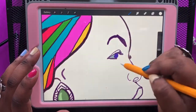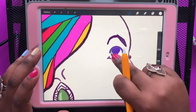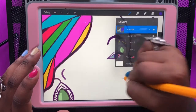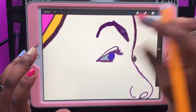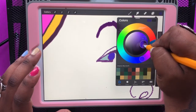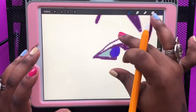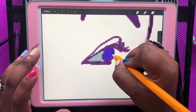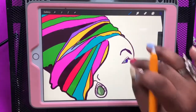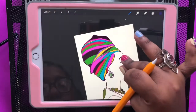I might even put something darker right there just to indicate the pupil. Again, we're going to do the eyedropper tool. Make sure we're on the eye layer. Zoom in. Go a little bit darker. Pupils are usually really small, so they don't need to be a lot. You don't need to do a lot. Just boom, right in the middle of the eye.